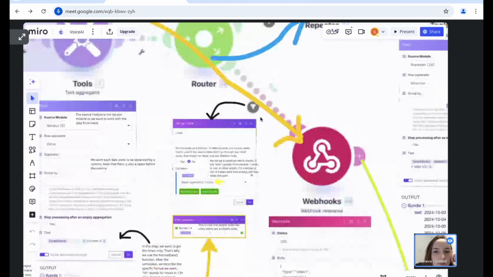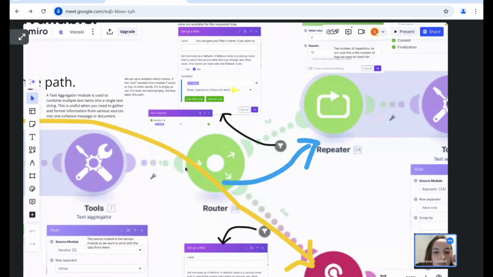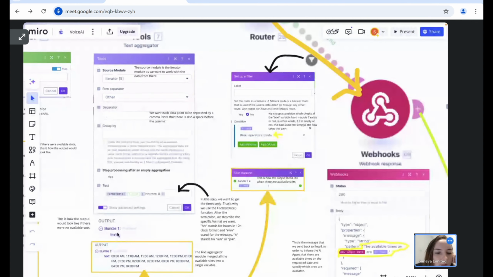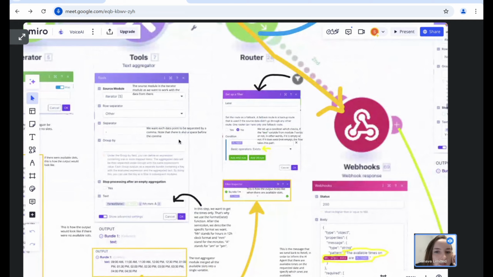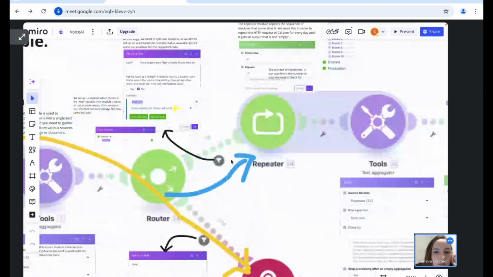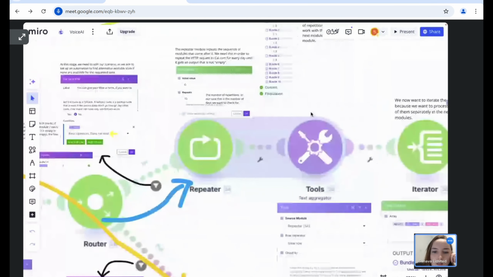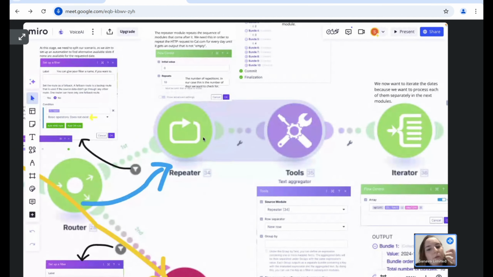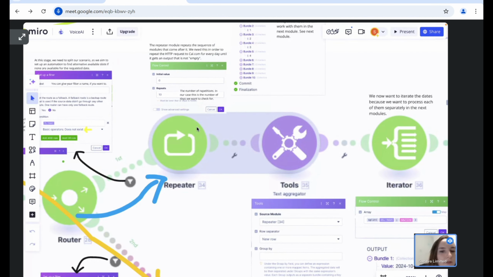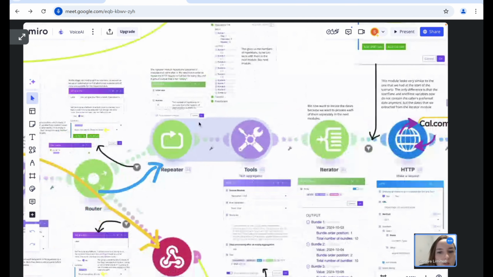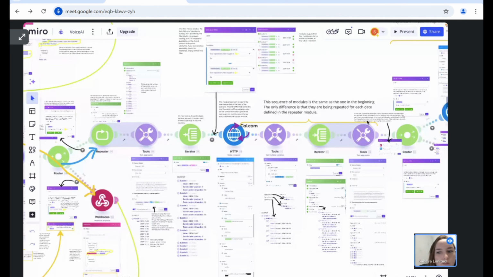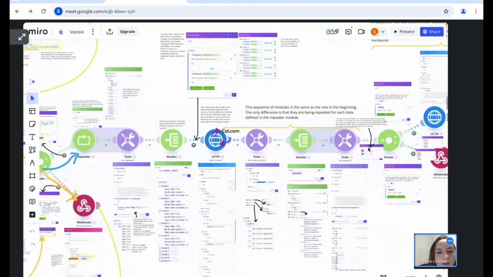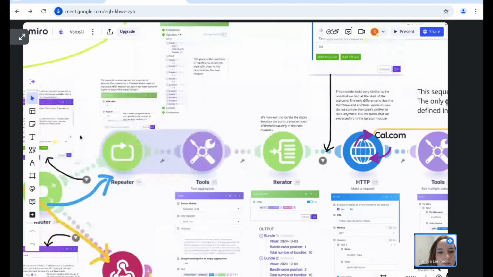Okay, let's see what happens if the text that we got here, which is here, we didn't have any available times outputted in here. So this means we will go up here. And the first module for this path is the repeater module, which means that it will repeat this whole sequence. Yeah, and how it's done, let me show you that.